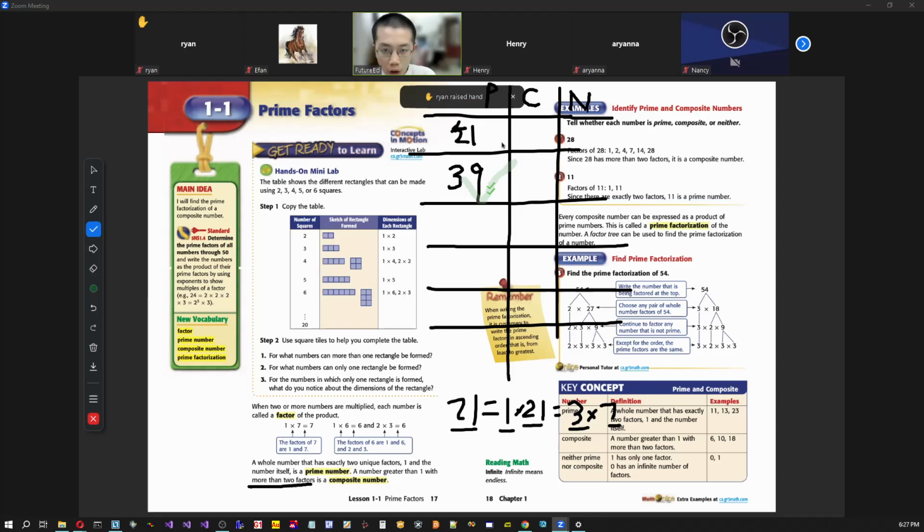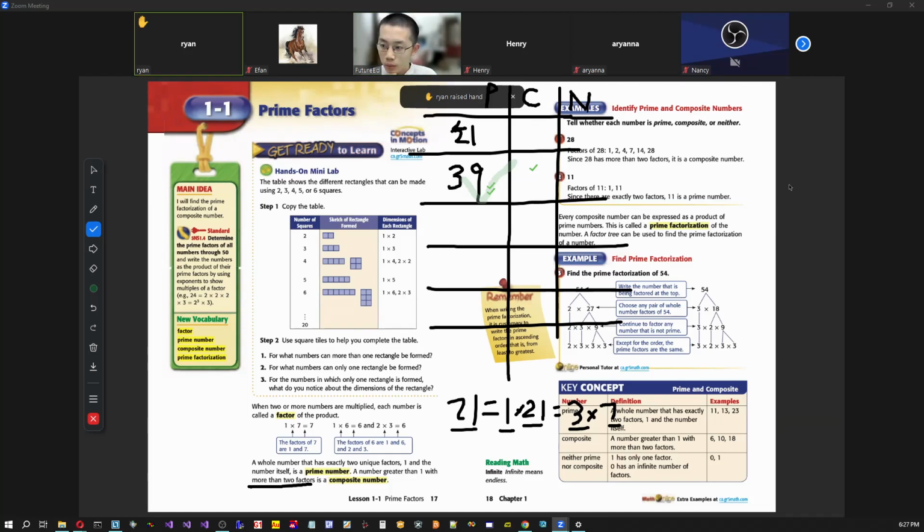So we have quite a lot of people choosing prime. Why is 39 prime? Okay, we have one loner choosing composite, so it's 3 versus 1. Can someone tell me why 39 is a prime number? Okay, Ryan? Pardon me? Could you repeat the question? So can you tell me why 39 is a prime number? I see lots of people are choosing 39 as a prime number.